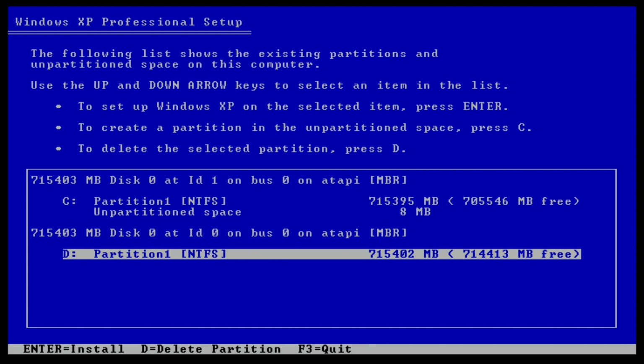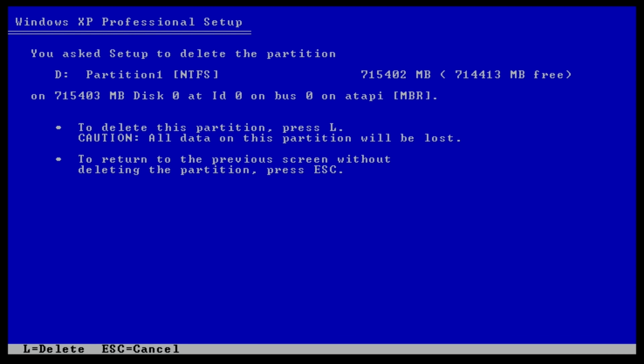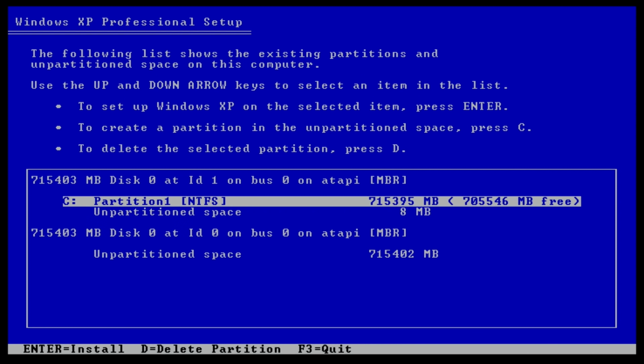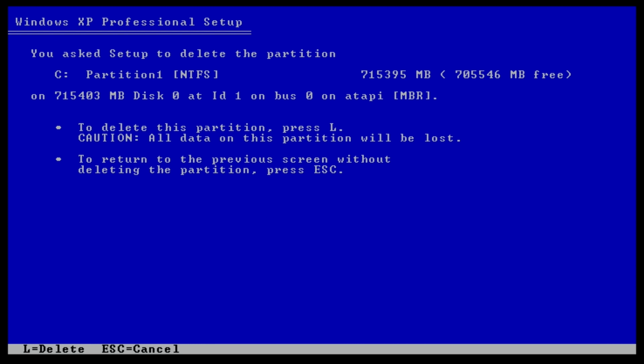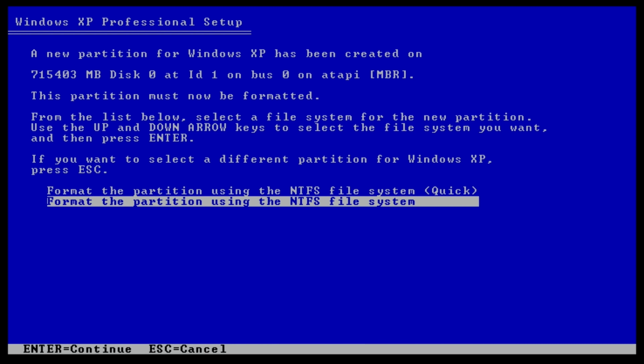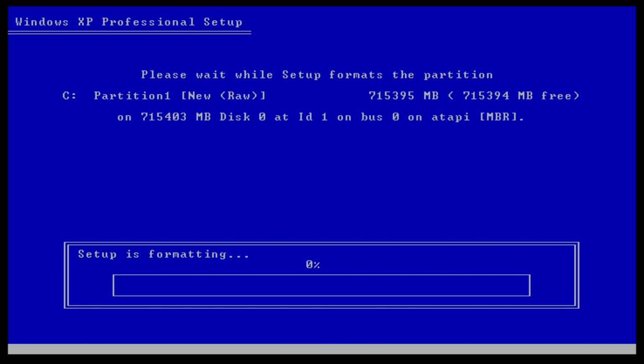Actually, both drives are partitioned. And I'm going to delete both partitions. And yes, we want to press L to delete that. And we want to delete this partition. Delete. Continue. Yes, L. We're going to delete that. And the reason we're going to do that, quite simply, is because, well, let's just say it was an adventure. Format the partition using the NTFS file system quick. Please wait while Setup formats the partition.